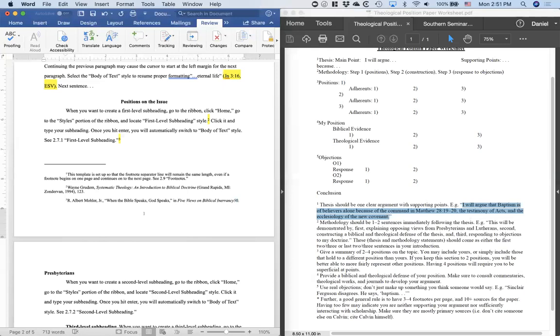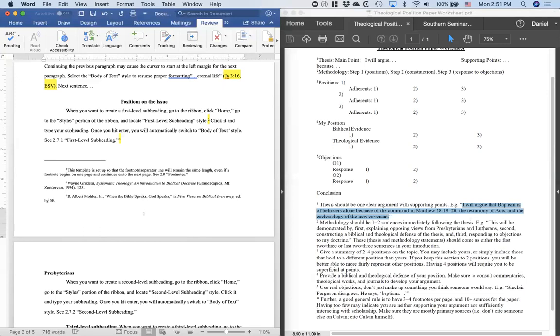With a comma, and then edited by, or edited, and then you put the author or the editors.